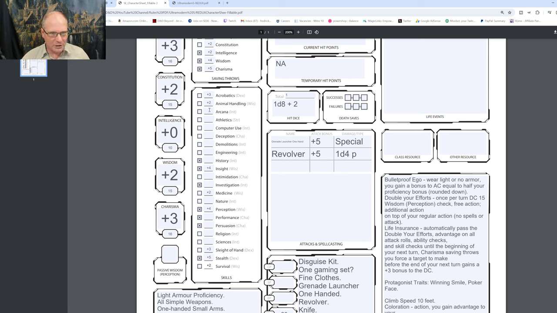Okay, cool. Next one, intelligence. Our intelligence is 0, so we're just going to go plus 0. Demolitions, plus 0. Engineering, plus 0. Don't have that. History, we do have history as a skill, so that's 0 plus 2 for the proficiency bonus, which comes to a plus 2. Investigation. We are proficient and we have a plus 2 because of our bonus, so that's going to be plus 4: modifier plus 2 and proficiency 2. Nature, it's just going to be a plus 0. Religion, we don't have that one, so that's 0. And sciences, we don't have sciences, so that's 0 as well.